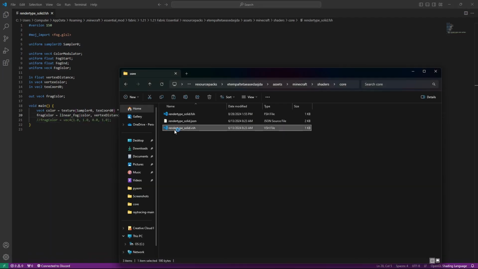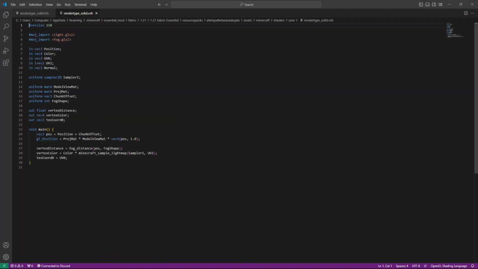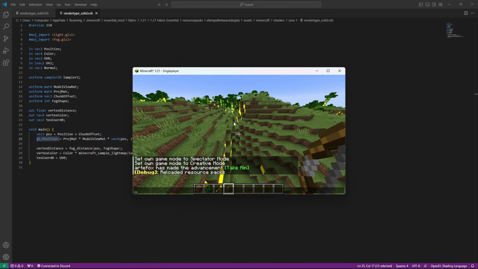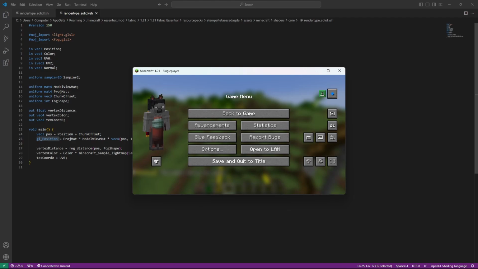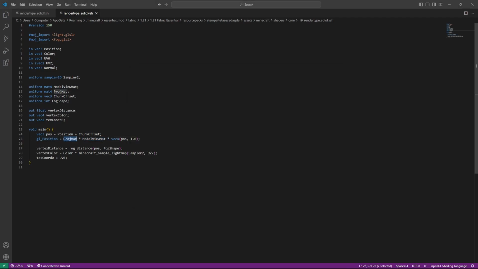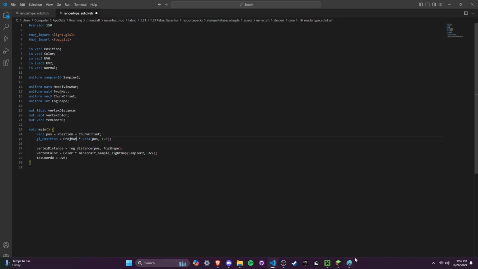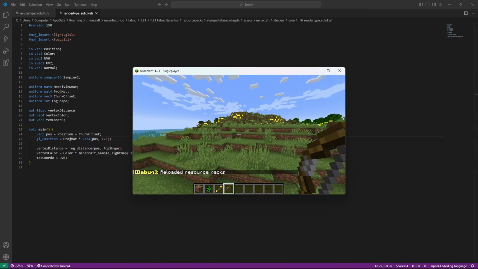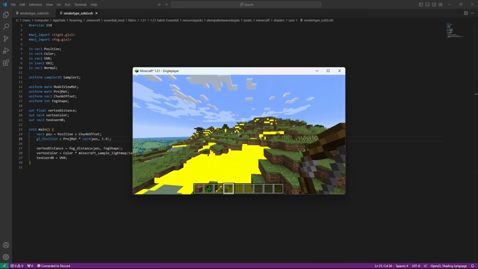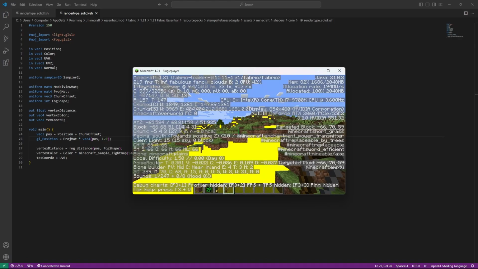In the vertex shader, as you can see, gl_Position is the position of the triangle on the screen. Of course, it doesn't do 3D for us, so we need to multiply it by the projection matrix and the orientation matrix by our actual thing in the world. So for example, let's say we do not multiply the orientation matrix, which in Minecraft is called ModelViewMat. Let's say we don't multiply it by that. So what that'll effectively do is make us look forward only for solid blocks all the time.